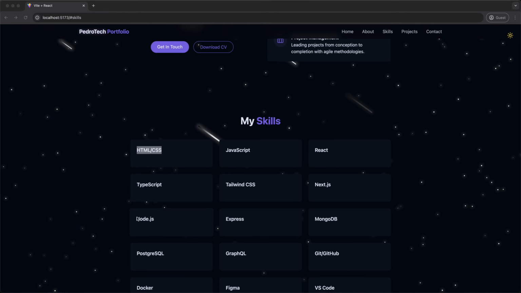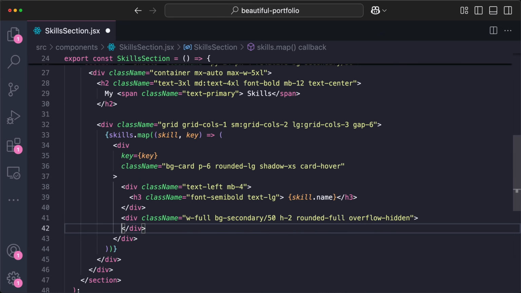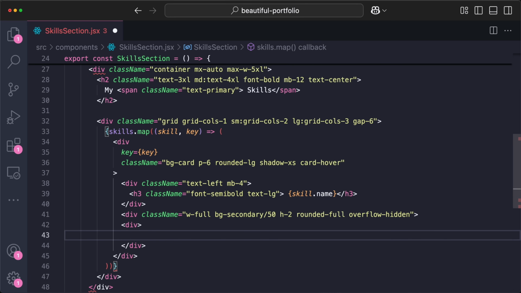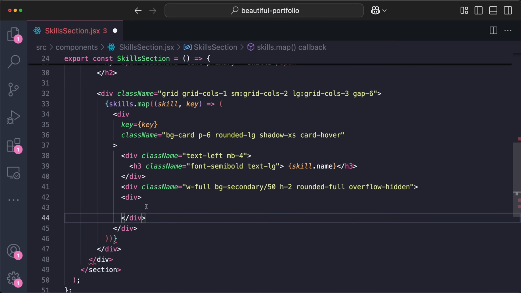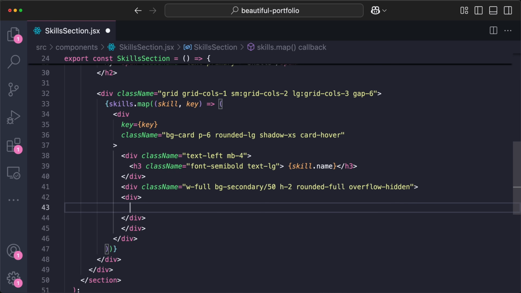It obviously doesn't appear yet, but now inside of this div, we have to add another div, which will account for the level, right?